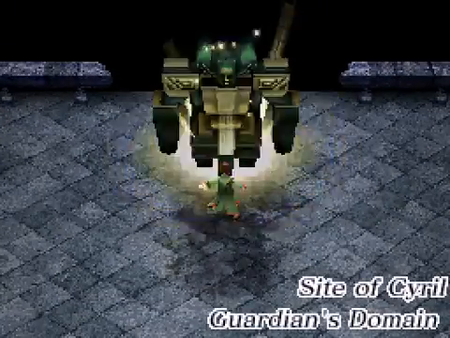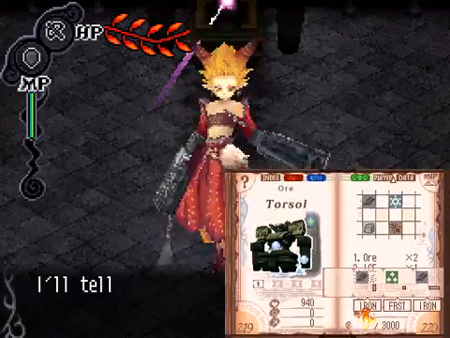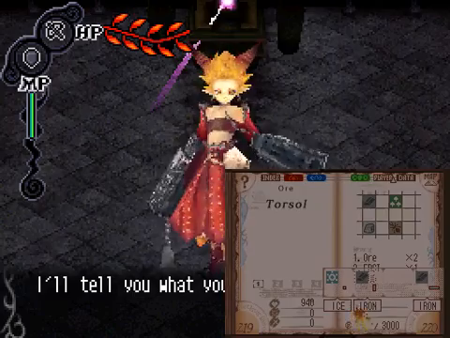Right, let's get on with it. Now, to explain the element system in full, fire beats forest, beats lightning, beats ice, beats fire. Since we're using a fire gun, we want to stick him with a forest code, like so.